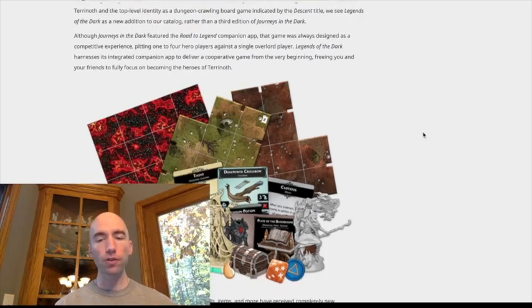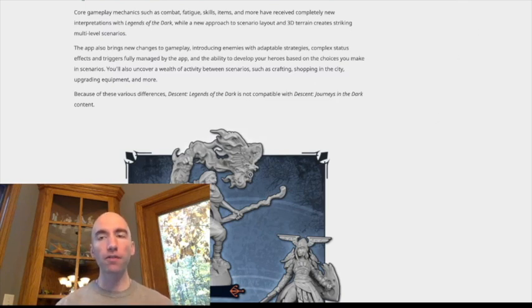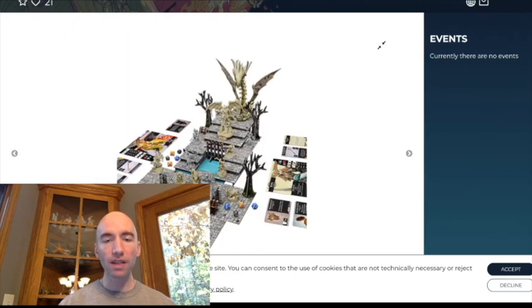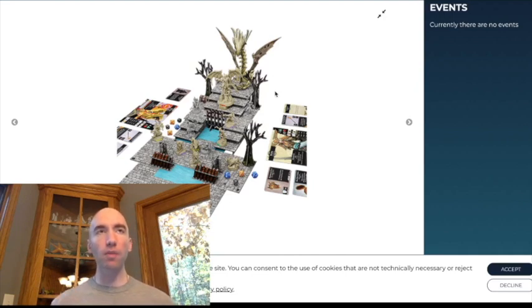They start showing the components and some of the miniatures. They say flat out that the core gameplay mechanics are not going to be changed, but they're also going to be refreshed — new interpretations, as well as 3D terrain with multi-level scenarios. If you go over to the Spiel page, you can see what one of these is going to look like. You can see there's tiering here, and I'm not sure why it has to be tiering as opposed to marking it on a flat board, as I'm guessing that's part of where the extra cost comes in.